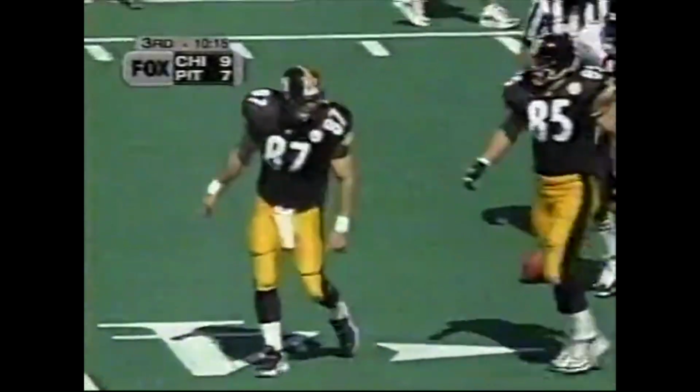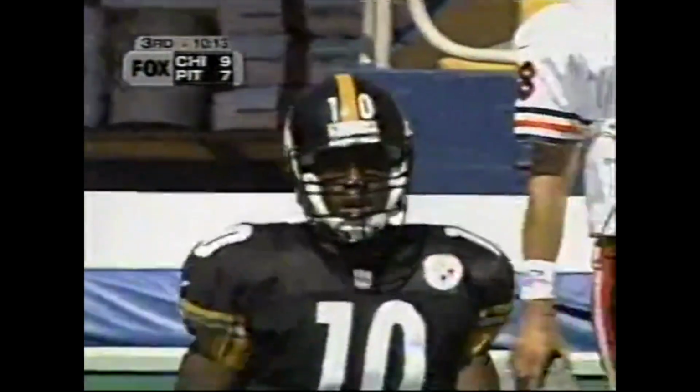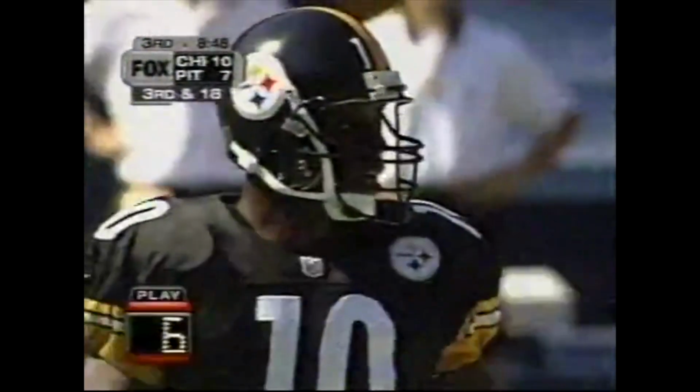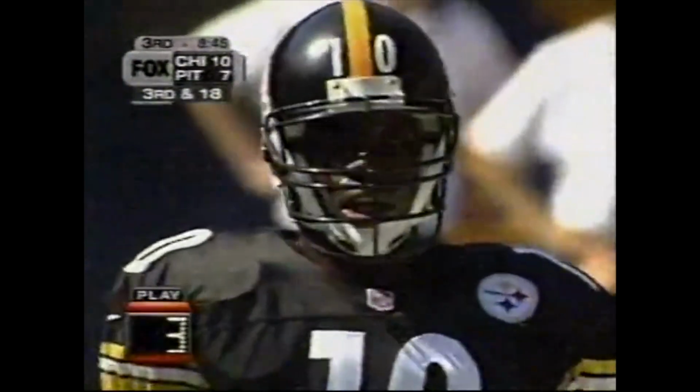Steelers first down at the Bears 36. Yeah, and that's Cordell again. That's his development as a quarterback, going from his first receiver to his second receiver and ultimately to his third and fourth receiver. This guy is maturing as a quarterback, as a passing quarterback. He's always got his legs there. He's always got the ability to just turn it on and run. But here you show him using his mind instead of his legs and really coming up with a big first down. The interception by Tom Carter. Some nice coverage by the defensive backs.